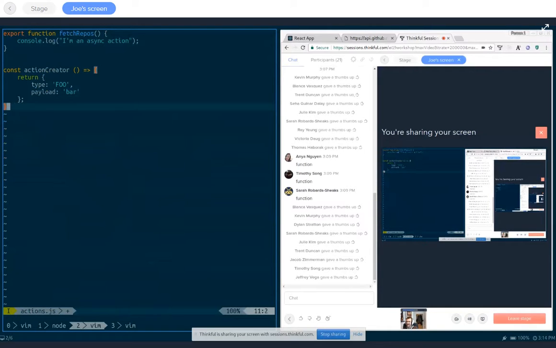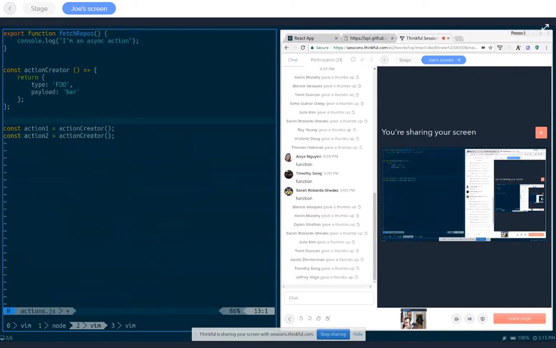And then by calling our action creator multiple times, we could create multiple copies of that action. Action 1 is the result of calling our action creator, and action 2 is another action which is the result of calling our action creator again. Now, we could use an analogy and do the same thing with asynchronous actions.